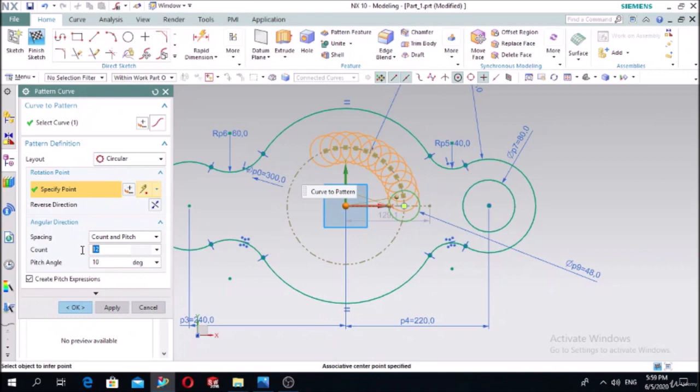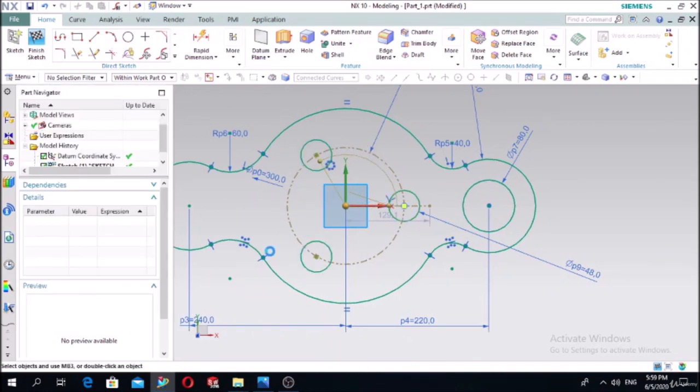We know the number is 3 circles with an angle of 120, because if we divide 360 by 3 we get 120. So the degree between the circles is 120. Press OK.